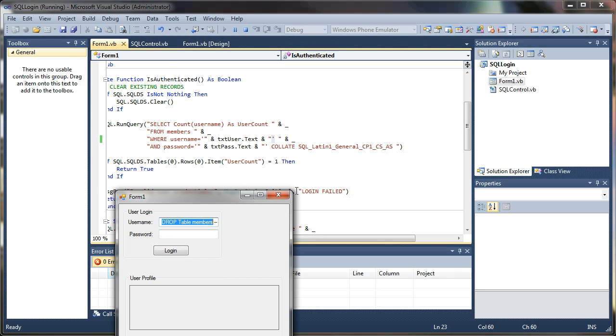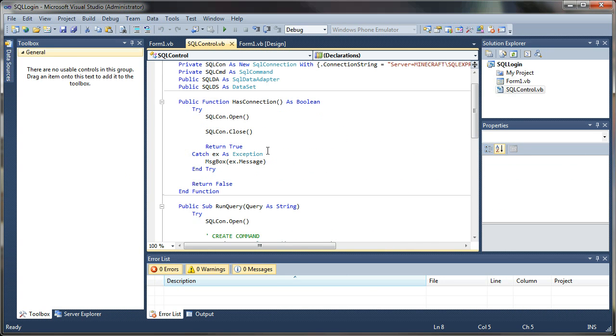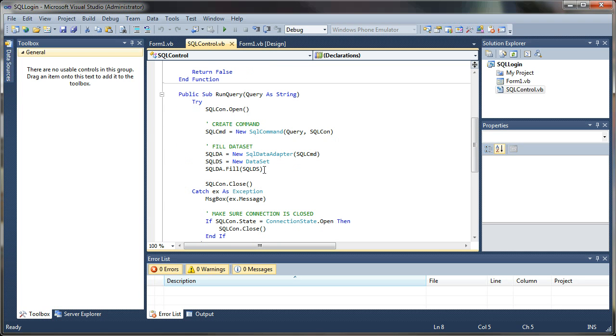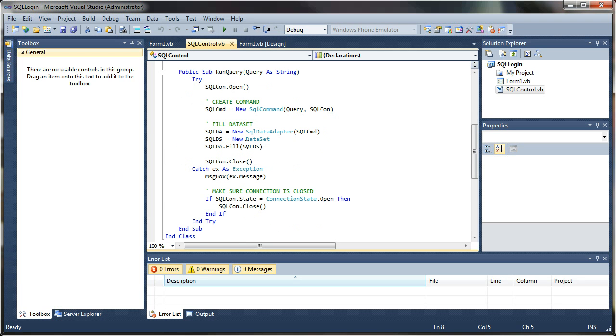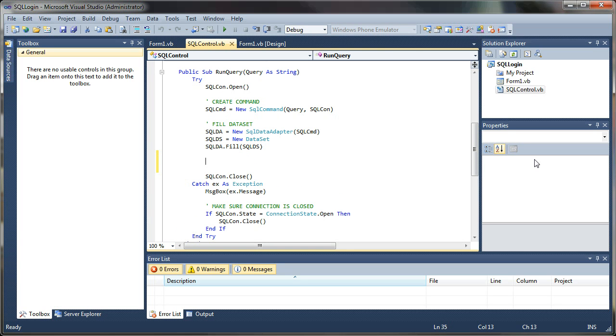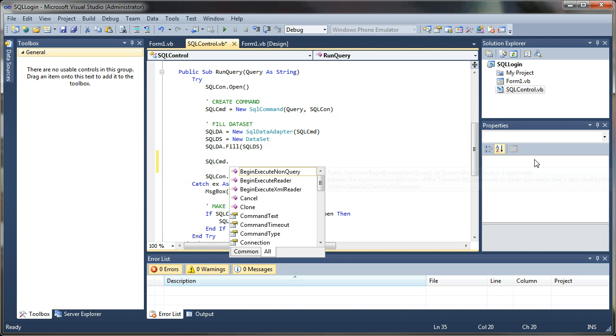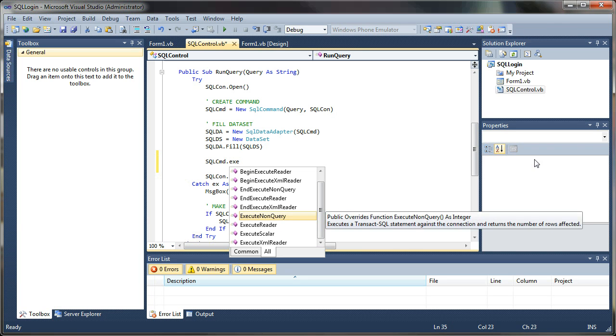Now the ADO.NET connector protects against that just a tiny bit by differentiating between the SQL data reader and the execute non-query. I don't have the execute non-query in this example here, but if we took the SQL command and ran execute non-query, then that could fire a drop command or any other table updates, deletes, inserts, and things like that.